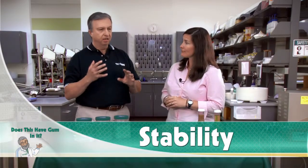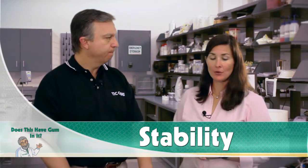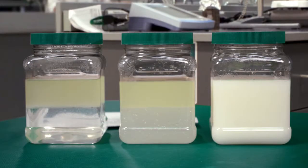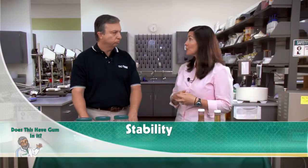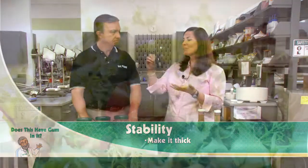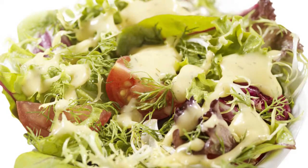Okay, so you mentioned stability, so let's shift gears into that space. How do hydrocolloids help us manage stability? Right, so in the examples that we have here in front of us, this is a simple, obviously simple emulsion demonstration, but there's a couple of ways that you're going to actually stabilize a product like a salad dressing like we have here. And first and foremost is you're going to make it thick. Salad dressings are beautifully thick. They cling beautifully to the surface of lettuce because we have a lot of apparent viscosity in here.